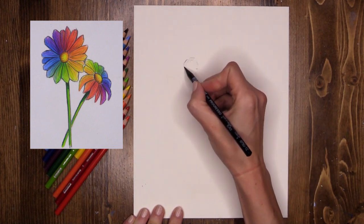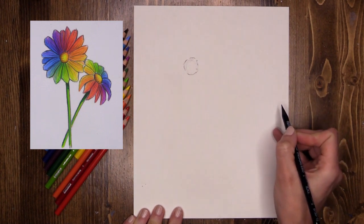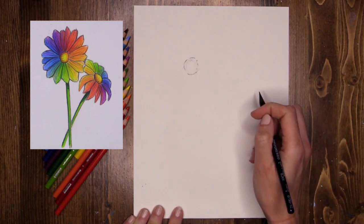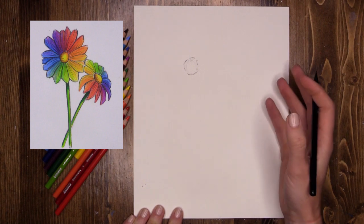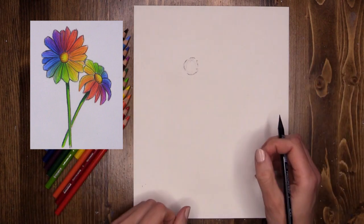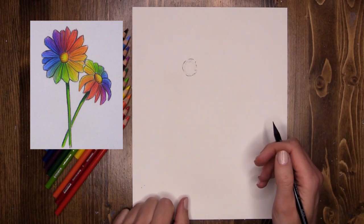Now, I want you to sketch lightly for yours. I'm making mine a little bit heavier, a little bit darker, just so you guys can see them, okay? Keep your lines lovely and light so you have lots of opportunity to move things around and take them away if you need to.